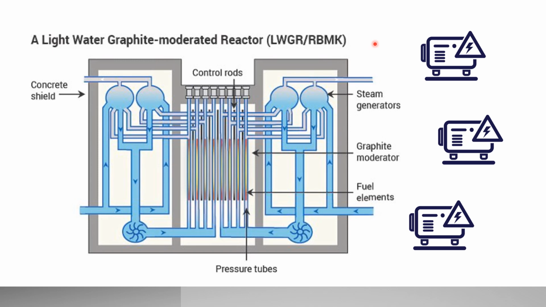Therefore, it was theorized that the cooling system may be able to run off the steam turbine that continues to spin after the reactor shuts down, as you can see over here. It would be able to power the cooling system for roughly 45 seconds, giving enough time for the generators to reach max load.